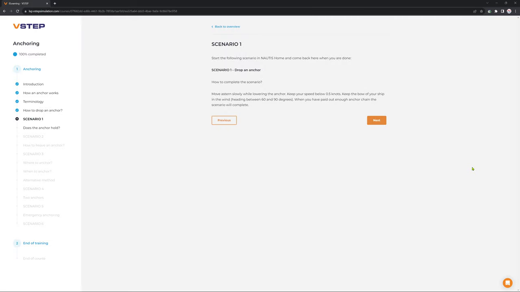Right, scenario one. Start the following scenario in NAUTIS. How to complete the scenarios. Move astern slowly whilst lowering the anchor. Keep your speed below 0.5 knots. Keep the bow of your ship in the wind, heading of 60 to 90 degrees. When you've paid out enough anchor chain, the scenario will complete. Okay.